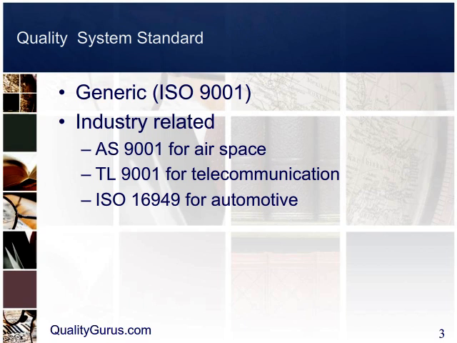The ISO 9000 series of quality management system standards are generic and applicable to all sectors. On the other hand, some industry sectors consider that some aspects of the standards are not sufficiently detailed for their industry. Sector-specific standards, based on the ISO 9000 series, have therefore been further developed to take into consideration characteristics particular to individual sectors. Examples of sector-specific quality management systems are AS 9001 for aerospace industry, TL 9001 for telecommunication industry, and ISO 16949 for automotive sector.